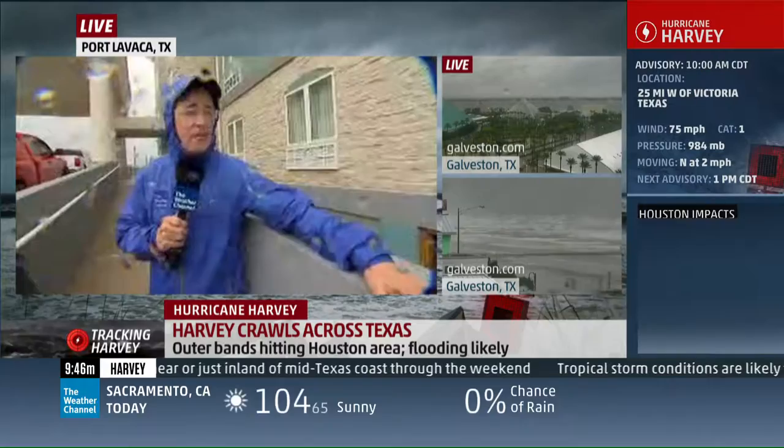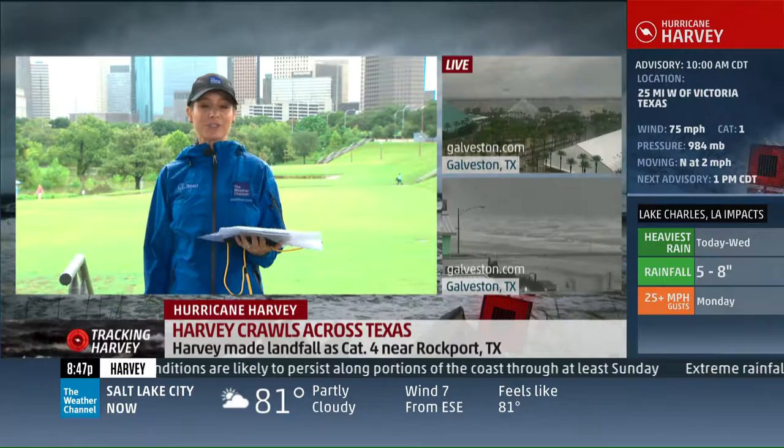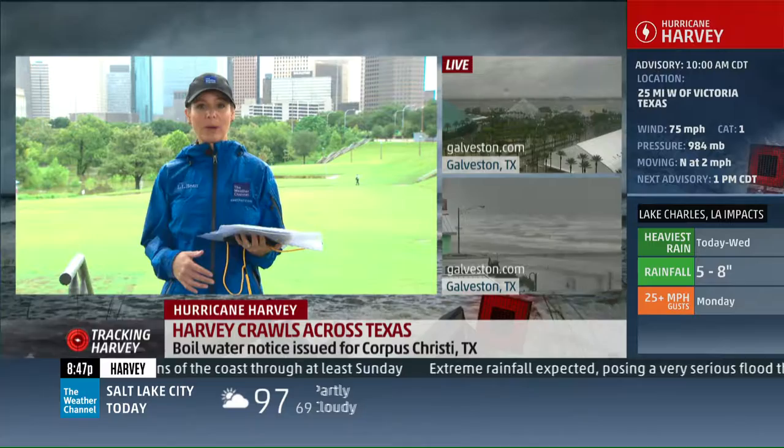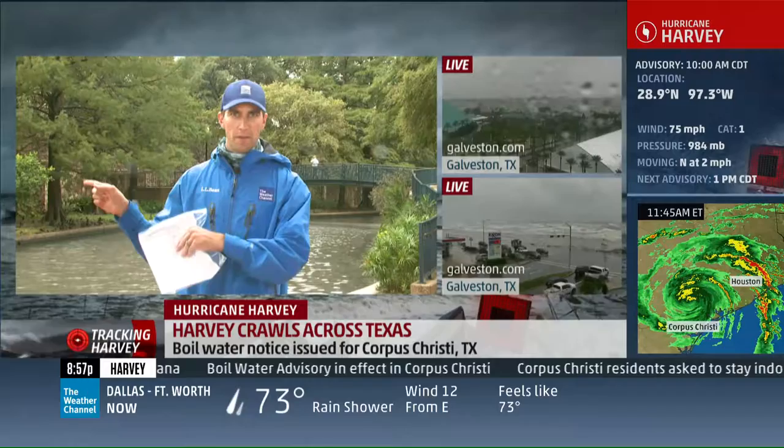That's why they built it up like that. The ground floor has been hit pretty hard, but everything else is in really, really good shape. Jen, back to you in Houston. Tremendous job out there, Mike. Tremendous job to you and your whole crew. But where it's been even worse — that's Port Lavaca, about 140 miles to our east, and that is where we find Mike Seidel.